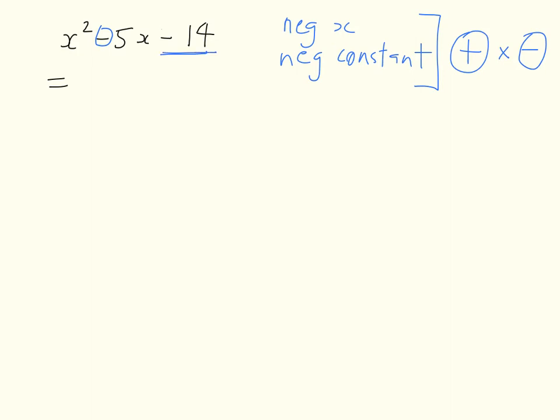Well my options really are seven times two, or fourteen times one, and why don't you have a second to think if you'd like, pause it here, and have a go at it yourself. But if not, I'm going to look at it and say, my numbers really have to be seven and two. Okay, now which one will be positive, which one will be negative? If we look at this, our negative term is going to be seven, and our positive will be two. That's because we end up with minus five in the middle, and if we end up with minus five in the middle, our bigger number here, the seven, must be negative.